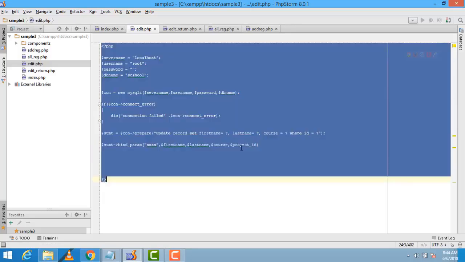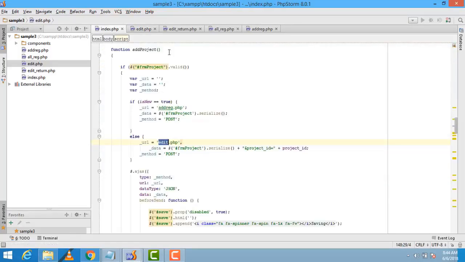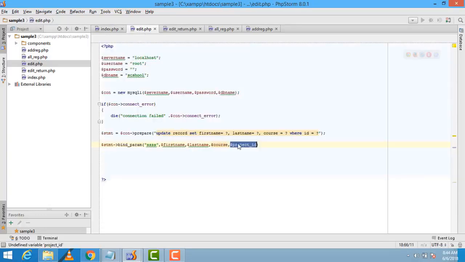Okay, now this project ID means it's getting the project ID here. This project ID, we are going to create as a variable, project ID, and I am getting the value here. First I am going to get the project ID here, this one. This one will be very important. What is the ID coming there, so that the particular record will be updated successfully. So here we have to write project ID. That's it. That's the thing we have to do.